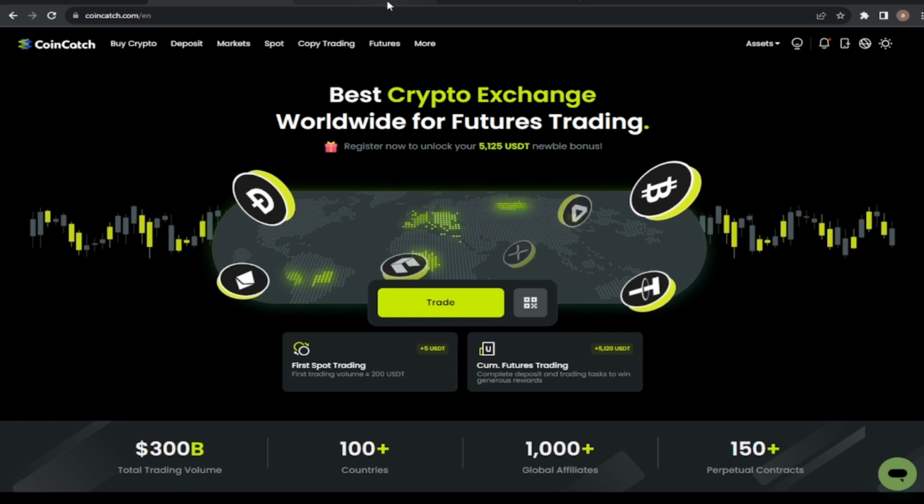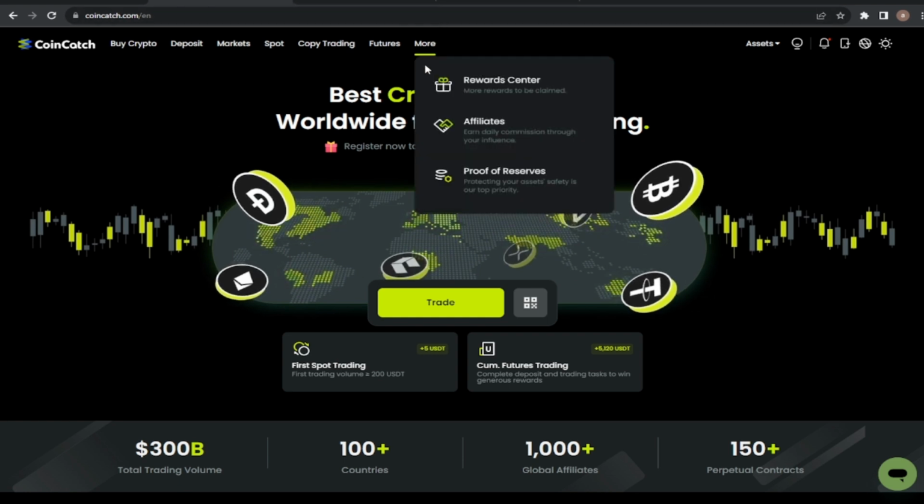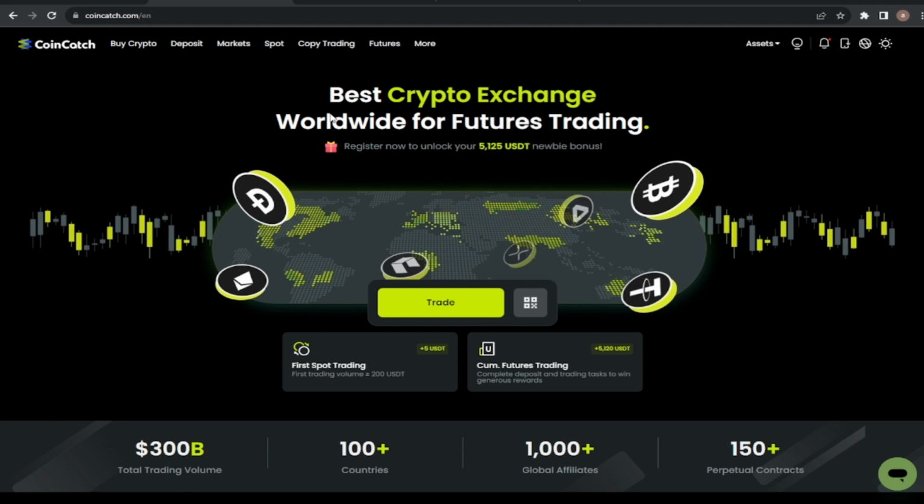Now, here's the exciting part, okay? Here's the exciting part that I was telling you about. Quick overview of the exchange: I love it. I've been using it for a while. A lot of people in my community love it. They've been using it since I started using it. As a community, it's great. Customer service is on point. Easy UI, right? Perfect.